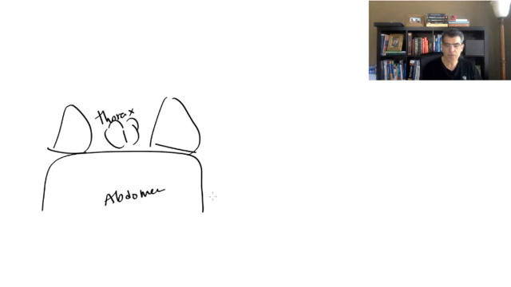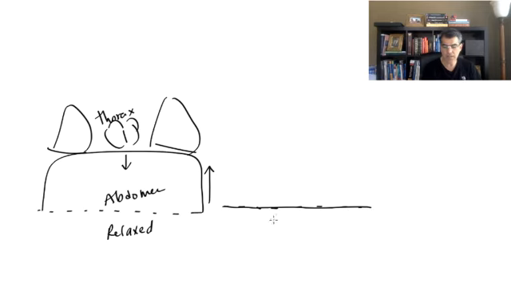When you want to breathe in, your diaphragm is going to contract and it's going to come down. It's going to become like this. When you relax, your diaphragm is going to go back up. So right now in this picture, it shows the diaphragm is relaxed. When the diaphragm contracts, it will become a straight line. This one is going to come down and become straight. This is when it's contracted. So that's the first thing you have to know.